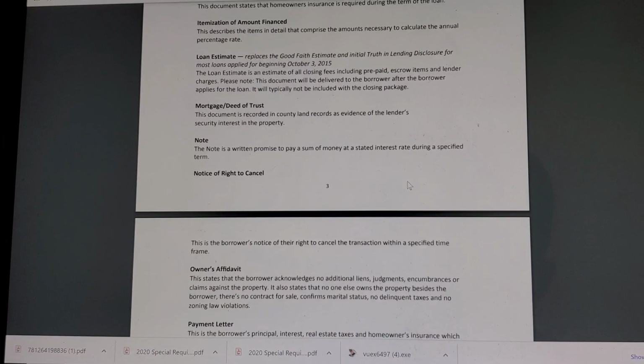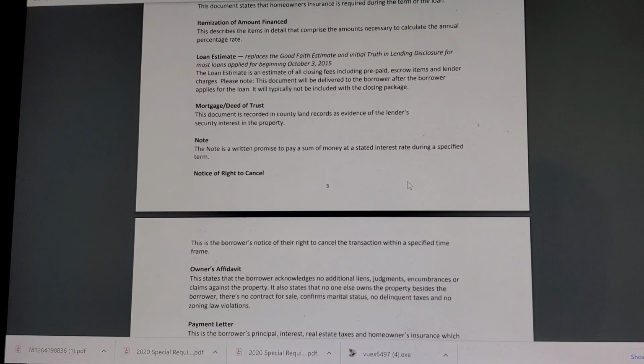Promise to pay money stated and interest in a specified term. Okay, note is done. That's the presentation, and they would sign the last page.